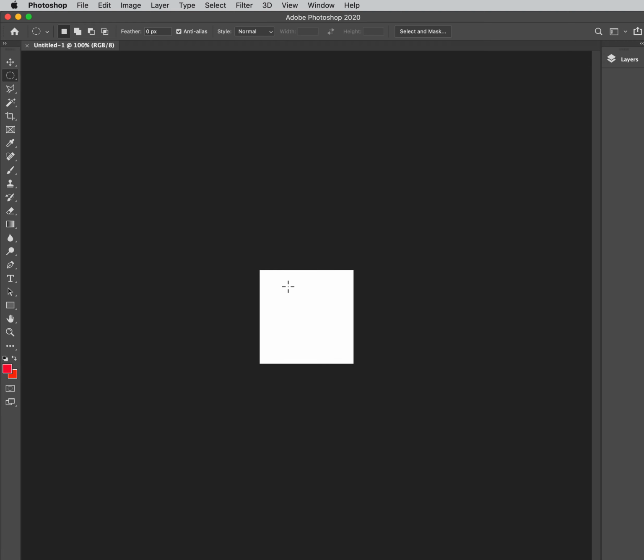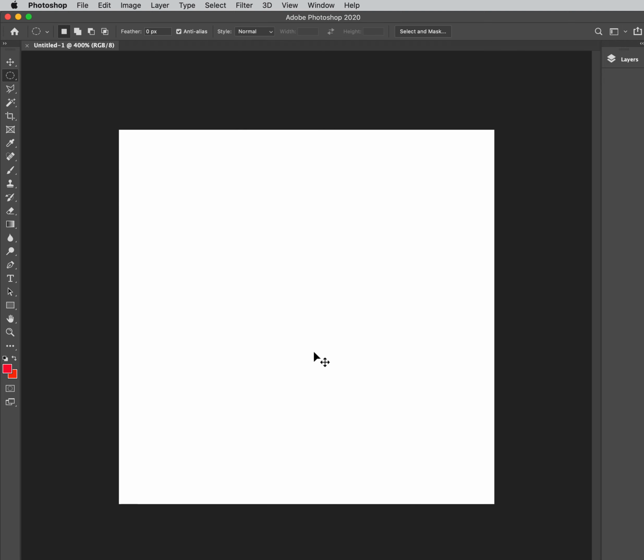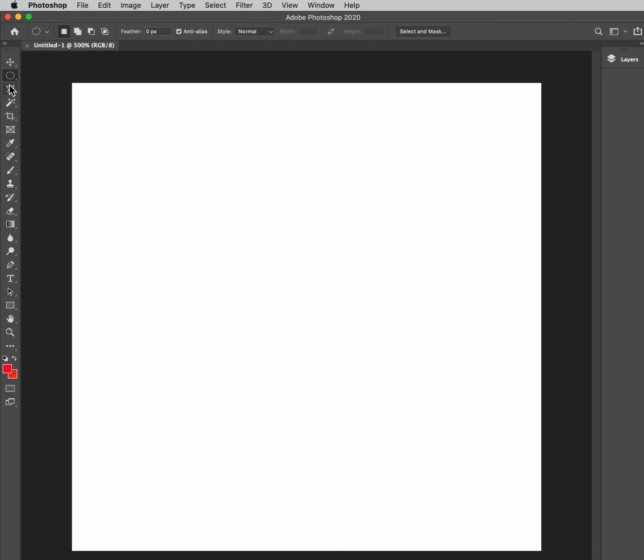Okay, and it's fairly small, but because the resolution of my monitor is greater, it's pretty great. So what I'm going to do is zoom in to that field. And like I said, I'm going to start with the rectangular marquee tool. Now I've done some sketches, I did some thinking beforehand, and this has to be a symmetrical pattern unit or quilt unit. What I'm going to do is put a couple squares in every corner.